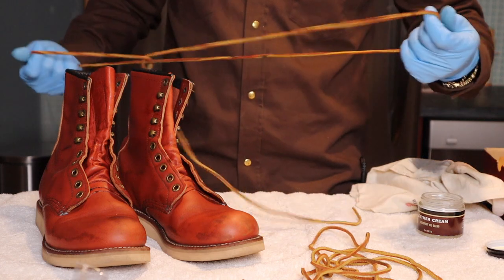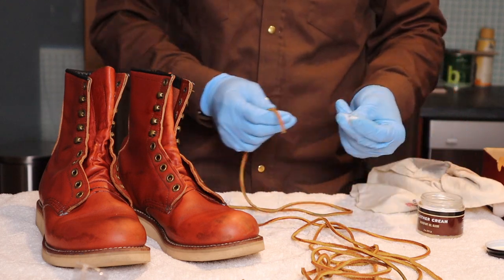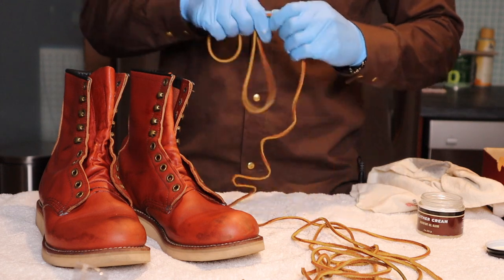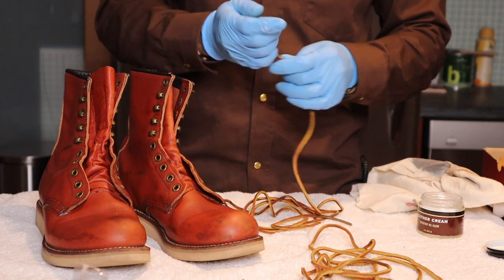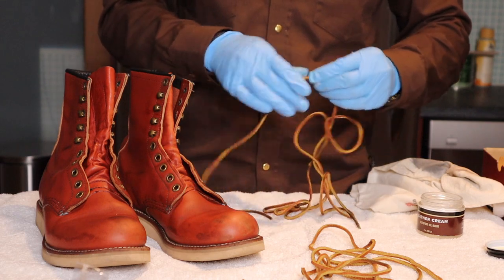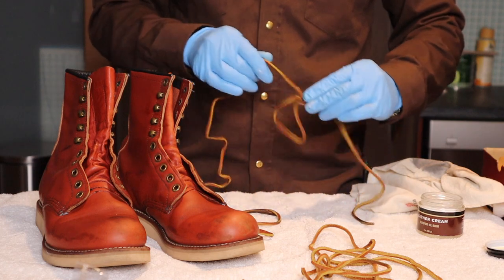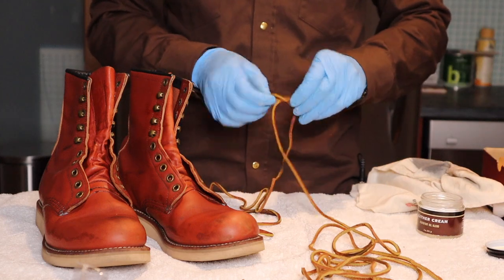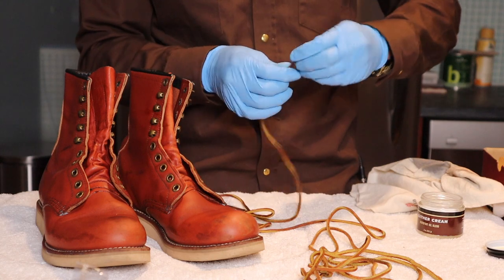You can't neglect your laces. So usually the three fingers and just go through like that. Make sure every inch of the lace gets some love. And that will help to give these, wow, this got a knot in here again. That will help to give your leather laces some life, a longer life.